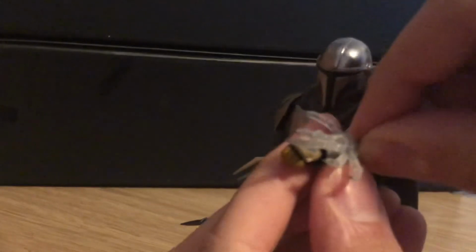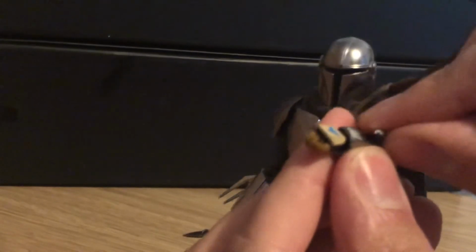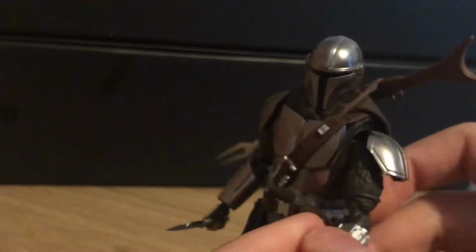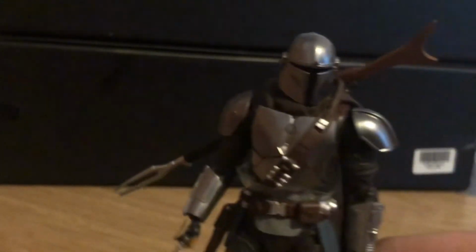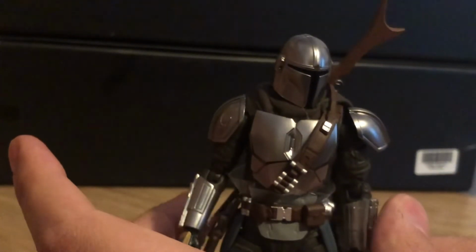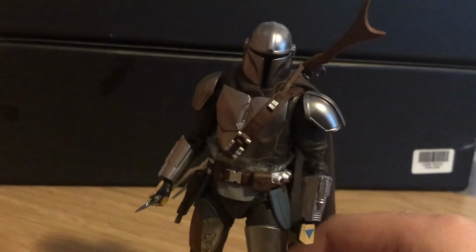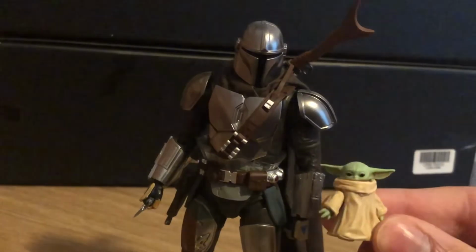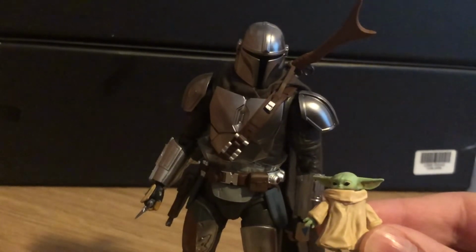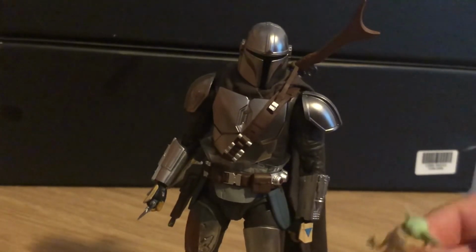So I think just that's awesome. And as you can see there, you take that bit off and you just put the original wrist launcher back on, and it fits in seamlessly. So awesome figure, to be honest. Cannot argue with him. I love this one. As I said, probably my favourite in my collection so far from SH Figuarts, even though people dislike him for various reasons. He's not perfect in a perfect world. He isn't perfect, but he is great. And if you like the Mandalorian and you love it like me, then it's a perfect addition to your collection, and it's a must-have. So that's it for this one, guys.